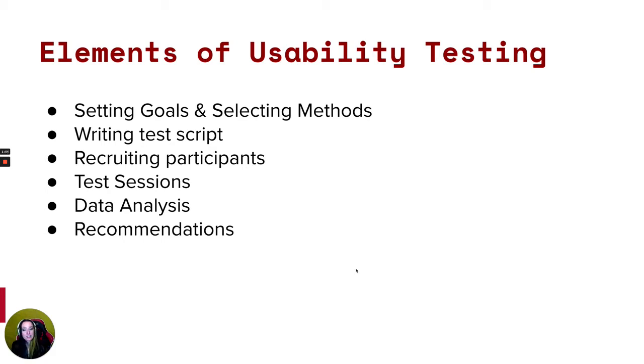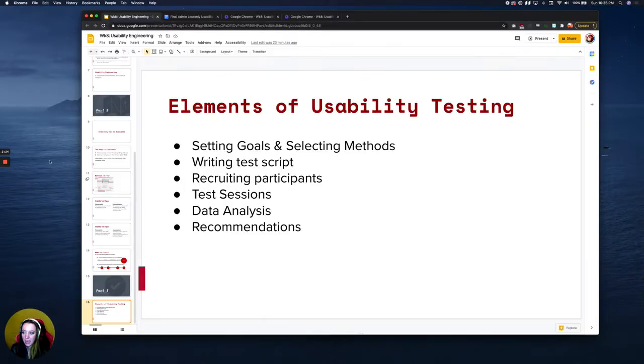After you've done all of the test sessions, you're going to do the data analysis. So you might look through your notes. If you are doing certain types of advanced tests, you might do things like record how long it took people to complete the test or to complete various aspects of the test. And then based on all of that, you're going to make recommendations for improvements. So you're going to write a part of the document that says, sorry, I'll show the document that I'm talking about in just a second. You're going to write recommendations to the design team of what they need to change about their design. So let's look at an example.